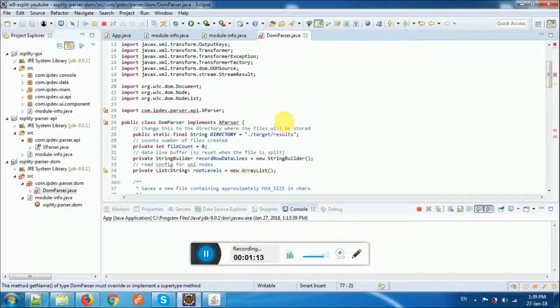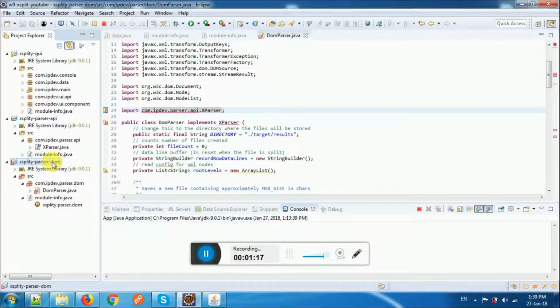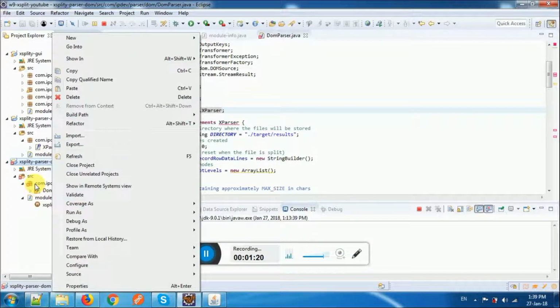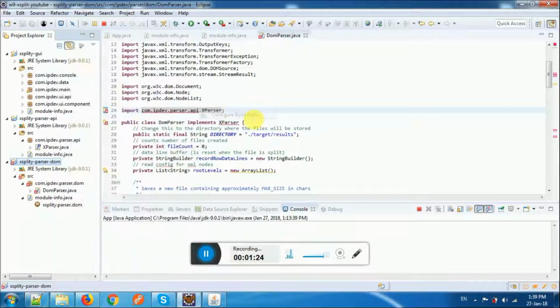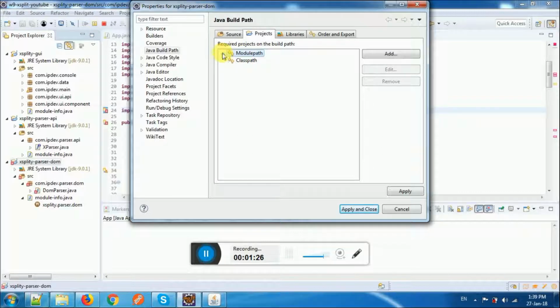At the moment it can't find the XParser, but it's okay because I don't have this module imported in my module path. Sorry, I have it already.